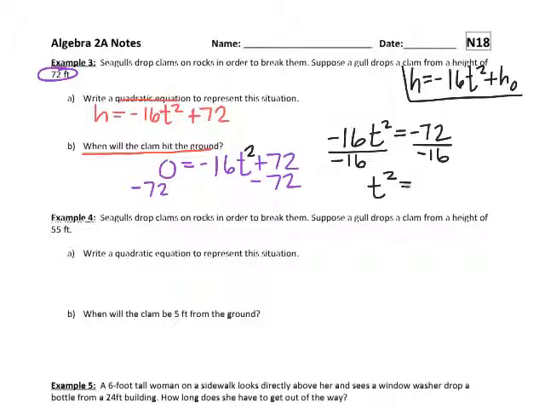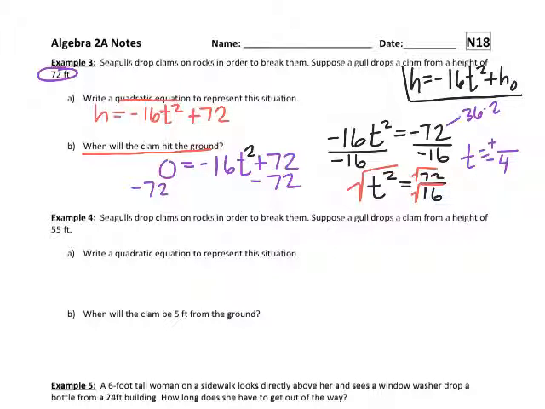So t squared equals 72 over 16. I'm not going to take the square root quite yet. I'm just getting rid of the negative signs there. And I can take the square root of the top and the square root of the bottom and the square root of t squared, and I end up with t equals 4 on the bottom, and don't forget to put your plus and minus in there, although when we're thinking about seagulls dropping clams and talking about time, we don't generally have a negative value. And so on the top I'm going to have, 72 is 36 times 2, right?